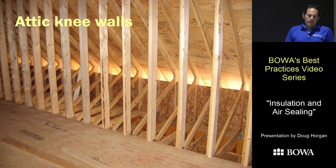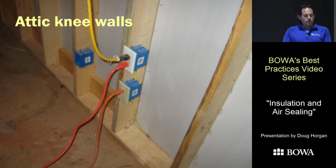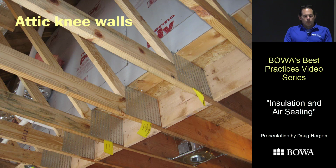Okay, so attic knee walls are kind of the typical situation where if we don't add an air barrier on all 6 sides of each of these cavities, we're going to have a real problem with the insulation and the air leaking. So this is what we do. We just put some kind of rigid sheet good on the back side of the wall. Pretty straightforward. I see a lot of people using Thermoply for this because it's so easy to work with and inexpensive. You can use OSB, drywall. Foam board, a little bit questionable because of fire code issues, but there are foam boards you can use that have special facers.